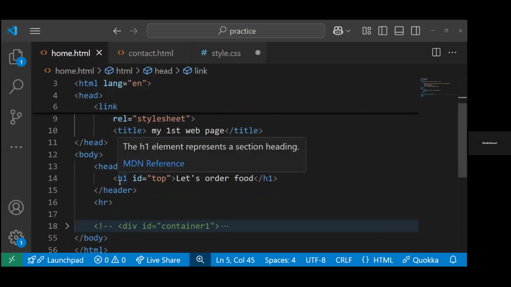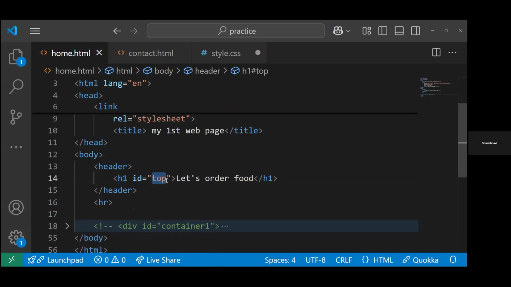Okay, but here just have a look. Here we have mentioned the h1 tag and the id is equal to top. This is the name that I provided to the heading. Okay, so this is a user-defined name, a identifier. So if I put my own name to add the style here, I should inform the CSS as well to provide the style for this top, particularly for this top ID.